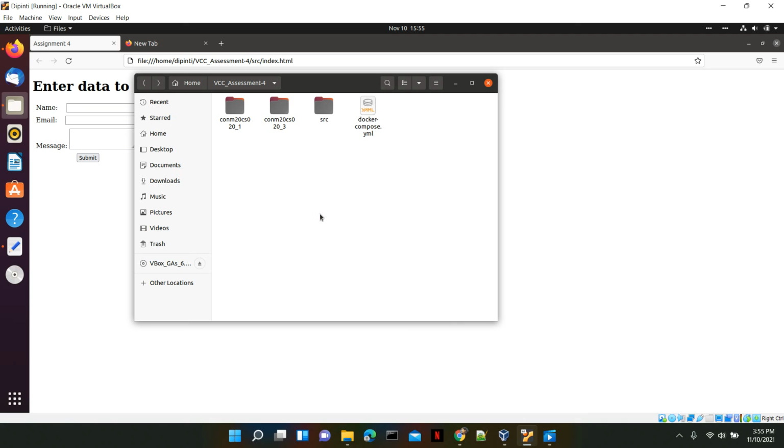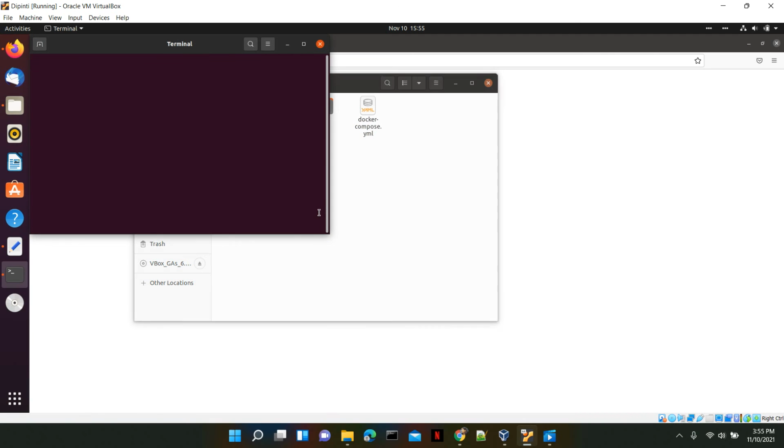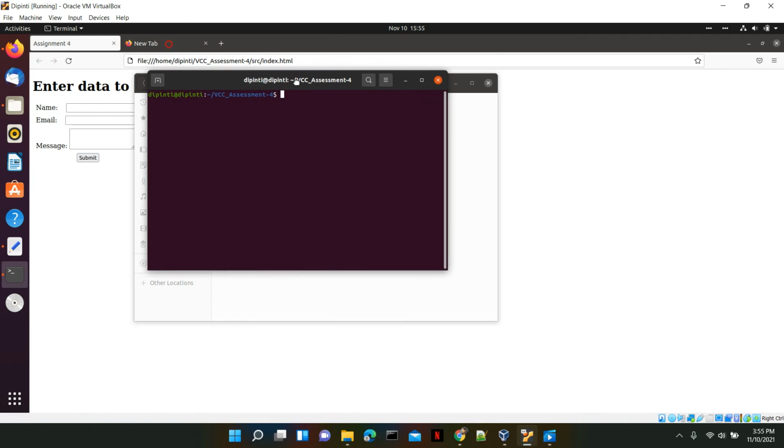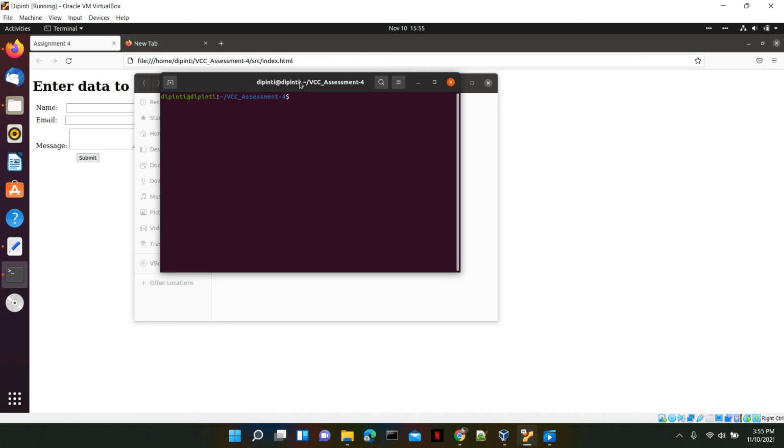Let me open the terminal. First of all, we need to run the docker compose command in the detached mode. This is done because it starts the containers in the background and leaves them running.